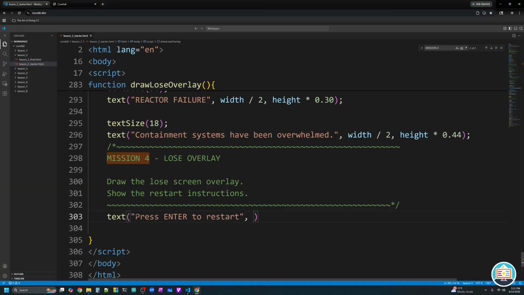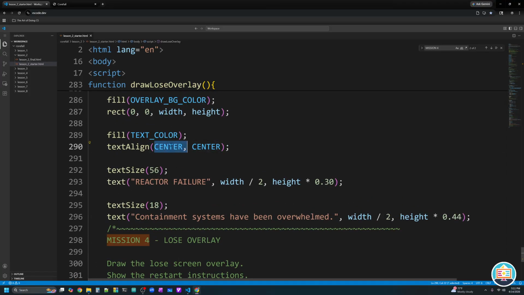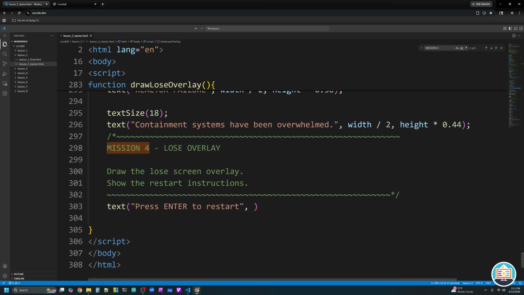And then where do I want to put this horizontally? I'm going to put it smack dab in the middle of my game window. And this is going to work nice because we are center aligned in the horizontal direction. So the center of this string, maybe like E and R, is where we are going to position it at the width of our canvas divided by 2. We're going to cut that width right in half. What's our vertical height going to be? Well, let's do height times, I don't know, we were at 0.44. Let's do 0.55. We'll just push it a little bit lower on the screen.